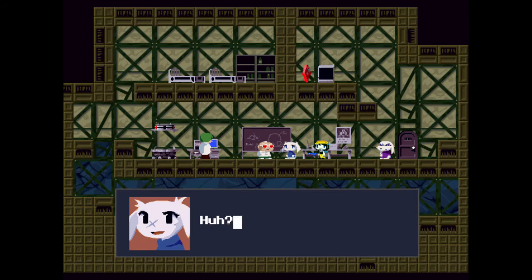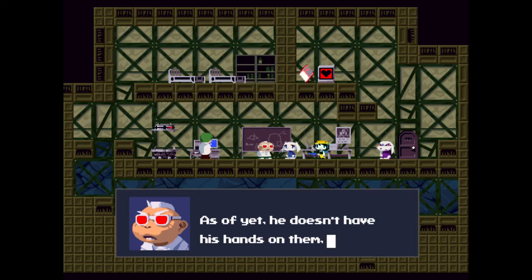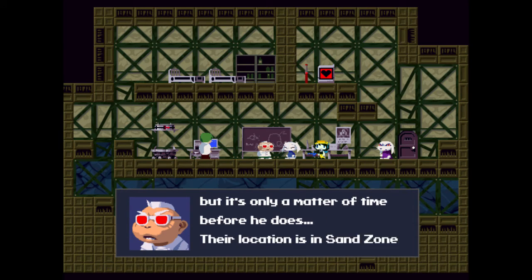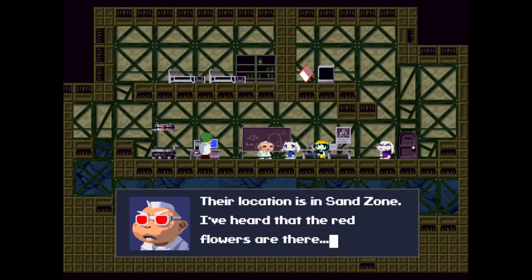Why did I give this guy a voice? Actually, if I'm going to give him a voice, it'd be like an old dude voice. As of yet, he doesn't have his hands on them, but it's only a matter of time before he does. Their location is in Sand Zone. I have heard that the red flowers are... Why would you say the location is in Sand Zone and then, like, afterwards be like... Probably.